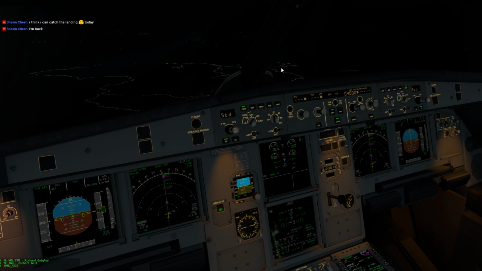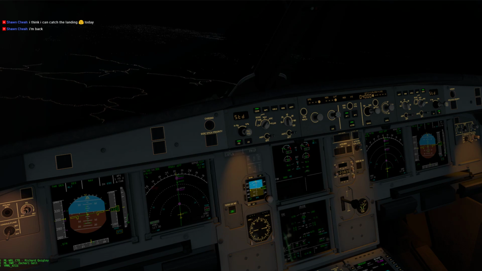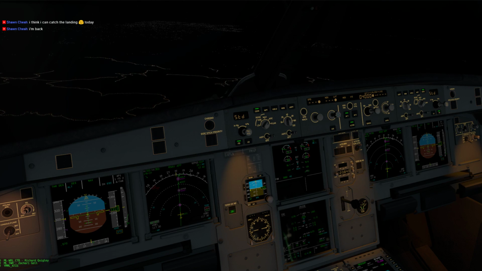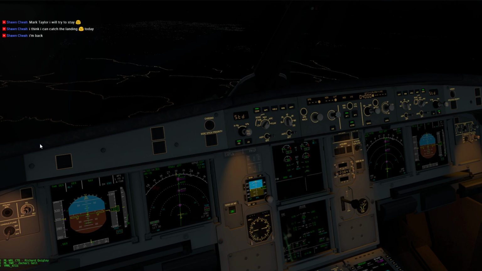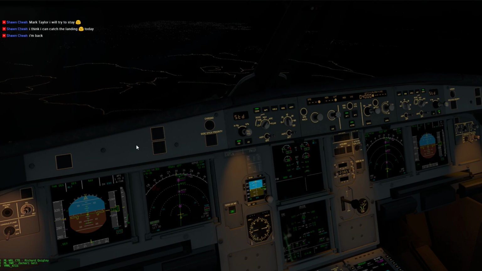Melbourne Tower, good evening, Japan Air 774 with information November, requesting IFR clearance to Narita as well. Japan Air 774, you're cleared to Narita via Mangalore flight plan route, Mangalore 2 departure runway 34, you can climb over to 5,000. Squawk 3030, and departure frequency is Unicom 122.8. Cleared to Narita via Mangalore flight plan route runway 34, Mangalore 2 departure, climb over to 5,000, squawk 3030, and departures on Unicom 122.8, Japan Air 774. Sure. Japan Air 774.